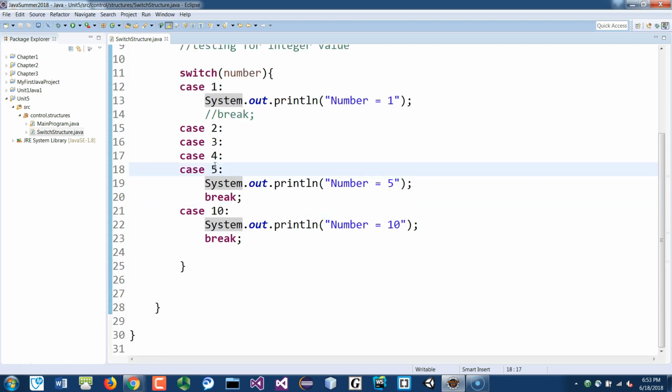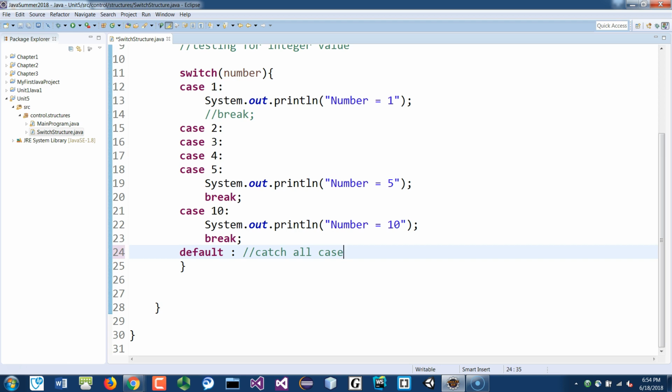Okay, so you can also have a default case. So you put the word default at the end here, and then you can use the break or not. It doesn't really matter, because that's the catch-all. So this is the catch-all case, much like the else case. Okay, if none of the above matched, then it will fall to the last default case. And again, it's like the else case of the if and else block.